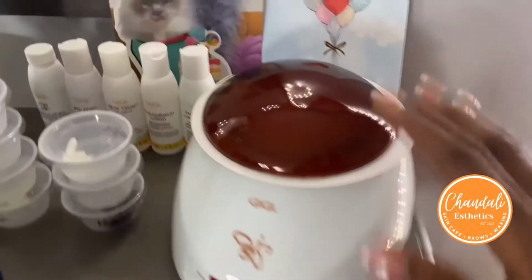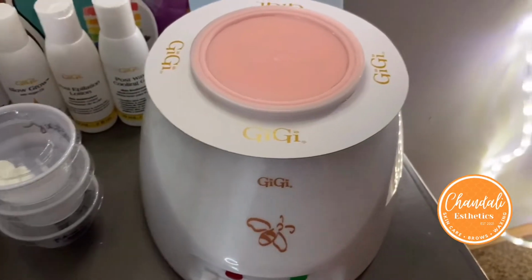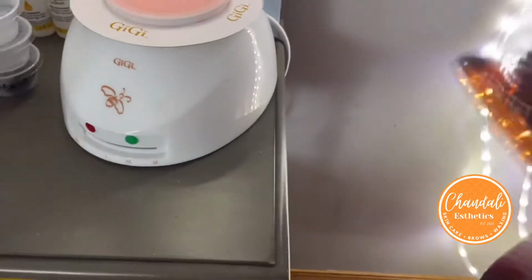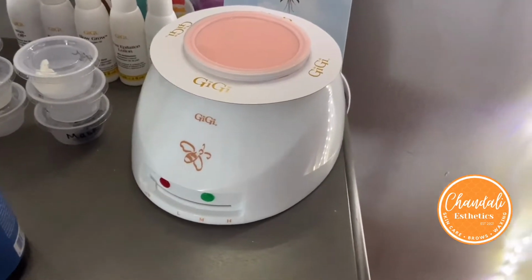But here's my wax pot. I have a GG waxer, and I haven't even used it yet, so that is what we're gonna do in today's video. We're actually gonna wax my wife's upper lip.